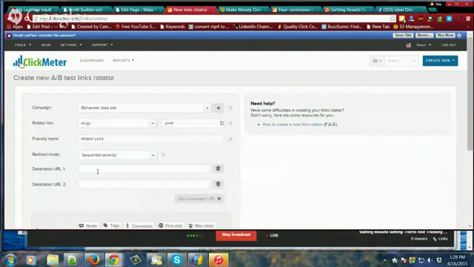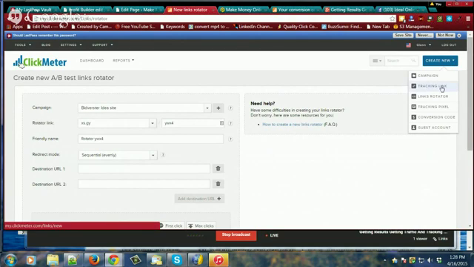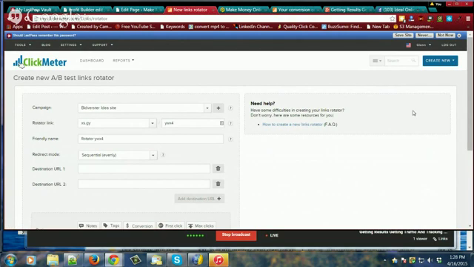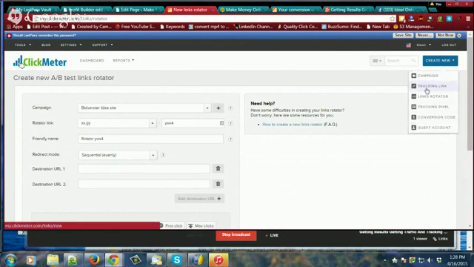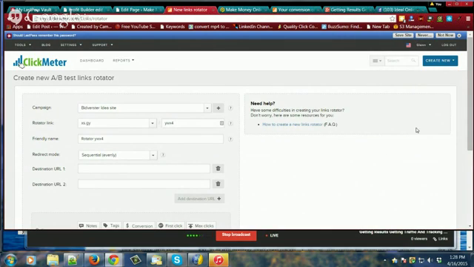You don't want to put your regular link in there because it's not going to do as good of a job tracking. You want to put the actual tracking link that you get from here in here. So if you have 3 landing pages, you're going to have 3 tracking links. You only need 1 tracking pixel for all of them, but you need 3 tracking links, and 1 conversion code is fine too. So you'll have 3 links for the rotator, and then you'll have a tracking link and a conversion link.